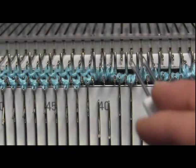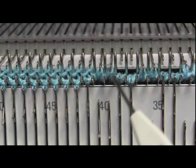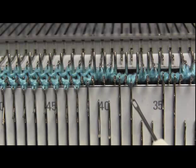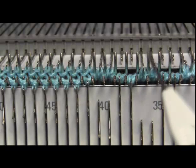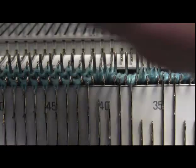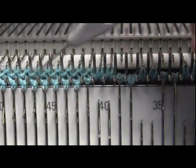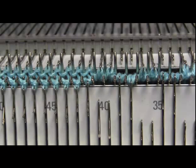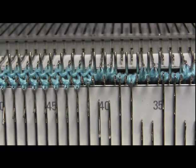So what we have here on our sample is what's going to be a 2x2 rib. So these are two stitches on the main bed, two stitches on the ribber, two stitches on the main bed, two stitches on the ribber, and so forth. What we did was we initially started out with a full needle rib cast on, and now we're ready to go into the ribbing. So we're reconfiguring the stitches to get the rib pattern.